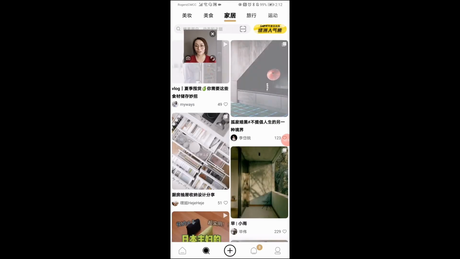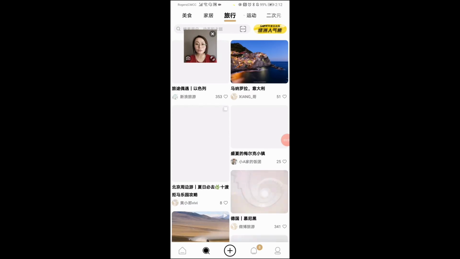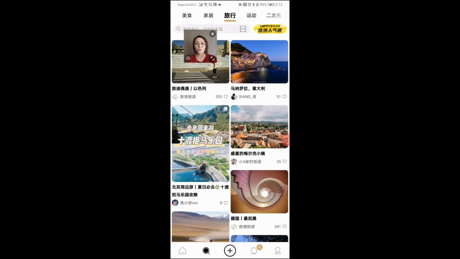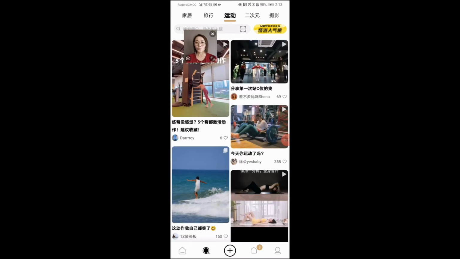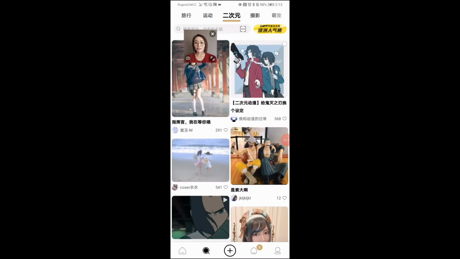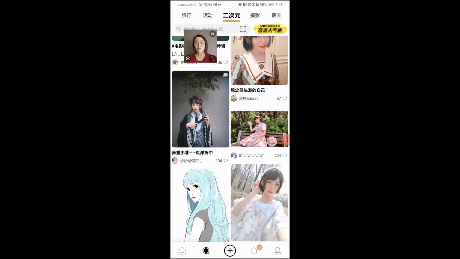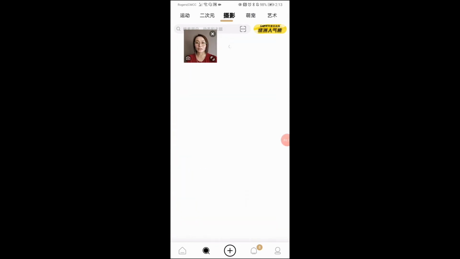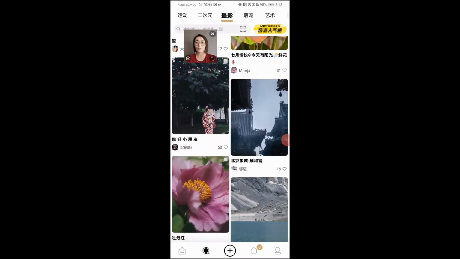And then next there is a section on interiors, and then there's a section on travel, so lots of travel photos. Another one is exercising. With a lot of people staying at home now, at-home exercise short videos are becoming a lot more popular. There's what they categorize as next-gen content, where second generation is the direct translation. There's a lot of cosplay from what I'm seeing here. And then photography, another popular category, with very dreamy photos.